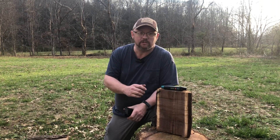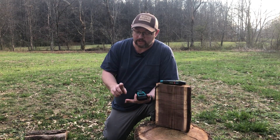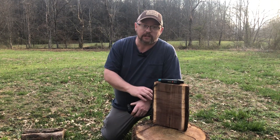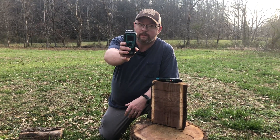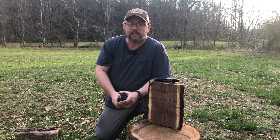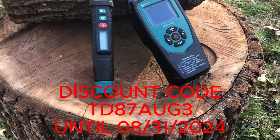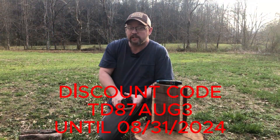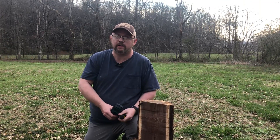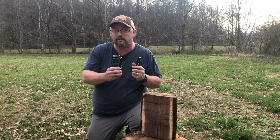As I've said in many of my build projects and wood turning videos, knowing the moisture level of your wood is essential. Get something with too high a moisture content and you're going to have warping and cracking — things you don't want, especially when doing work for a customer. The folks over at Eric Hill sent me this brand new pinless moisture meter to compare against the pin type, and they've given me a discount code to pass along — good until August 31st, linked below. Big thank you to Eric Hill for providing both of these meters.